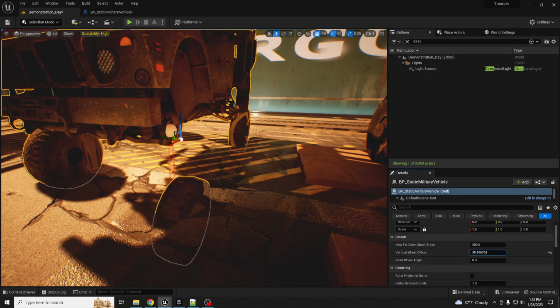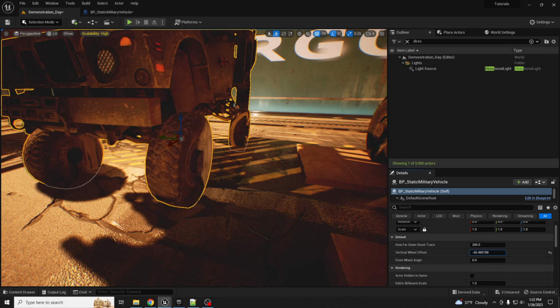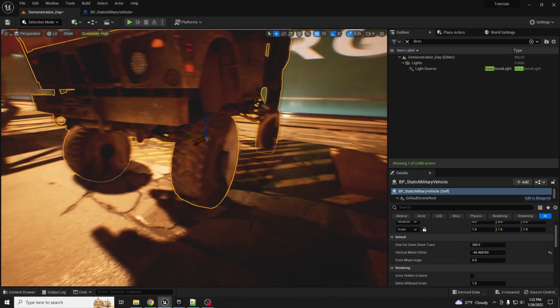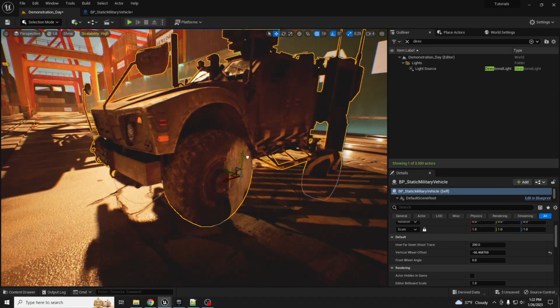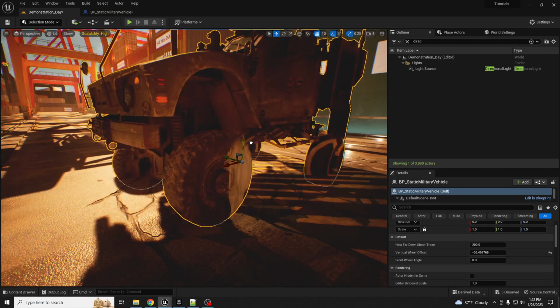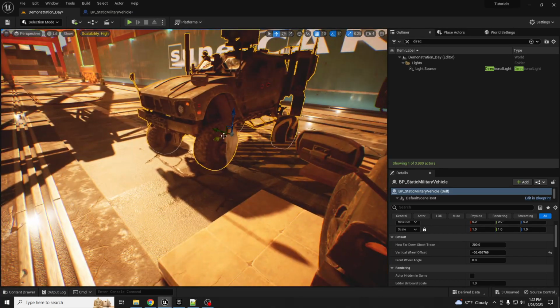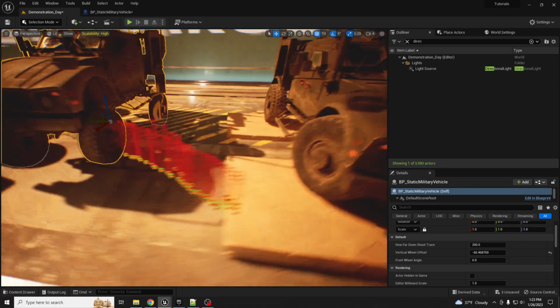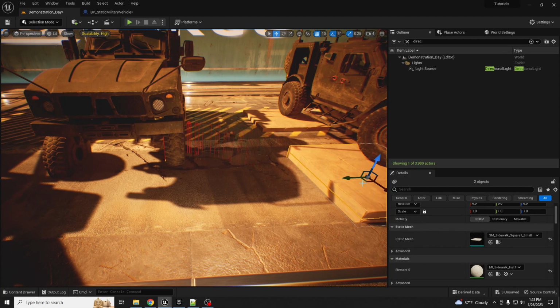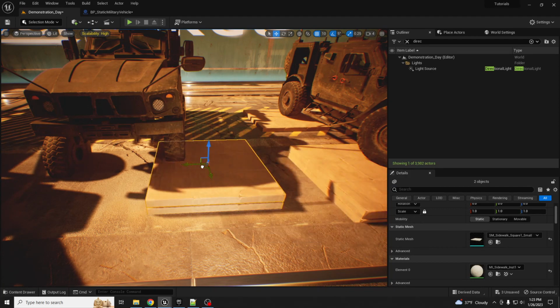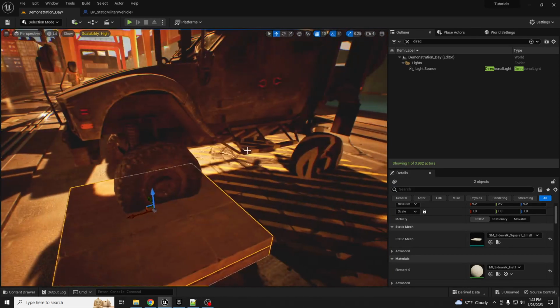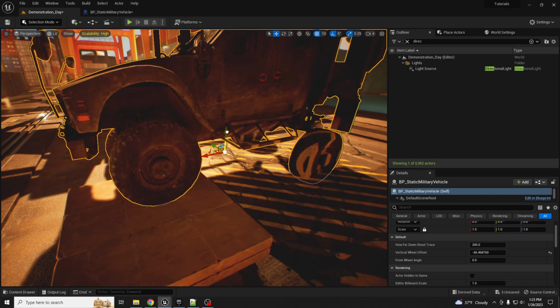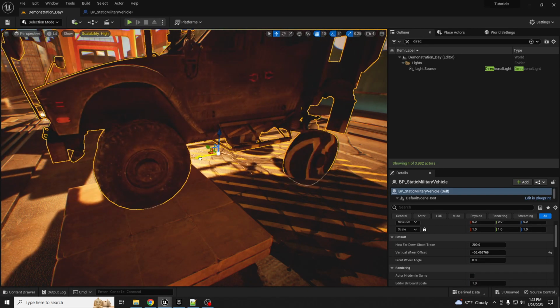Alright, so let's see if we set this one to be a little bit different. That's what I meant, the vertical wheel offset. It's important. And now as you can see, the wheel is in one place. So if I was to move this around a little bit, it just adjusts to other objects in the level. In this case I wouldn't call it rough terrain. So as you can see, there it goes. It's just sitting right there.